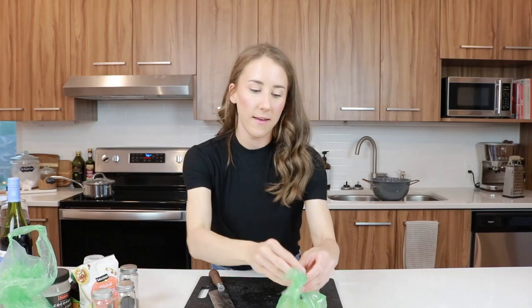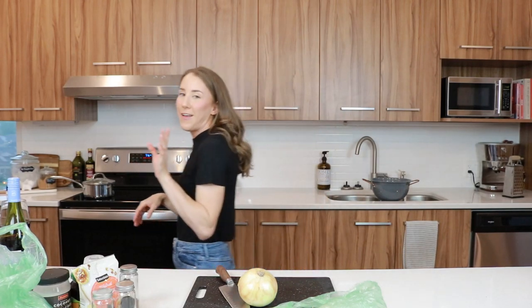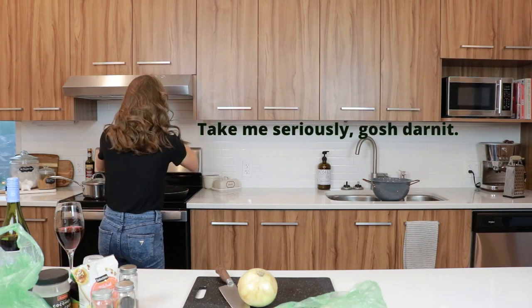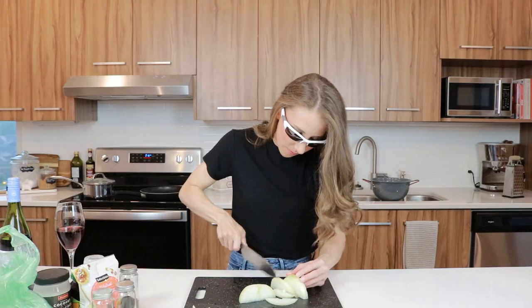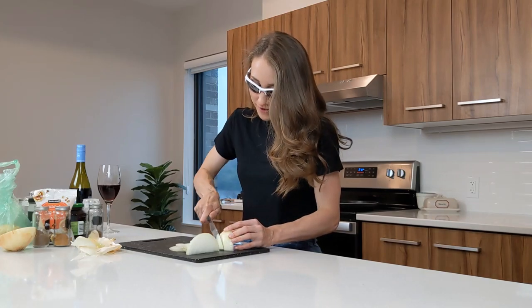We're going to start preparing our filling by sautéing some garlic, onions, and celery. I just had PTSD — am I cutting an onion on camera? I can't even look anywhere. I'm thinking I want to get my glasses. These are my Oakley running shades. Get a frying pan, add some olive oil. The glasses are starting to get penetrated. That did not do anything for me. Take some wine — that was traumatic.